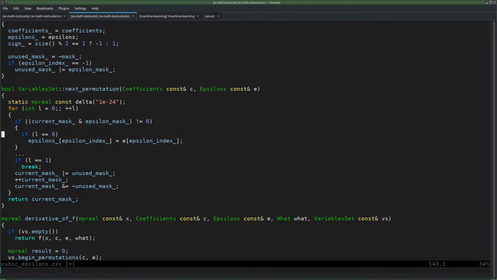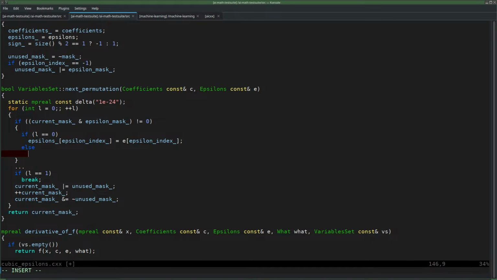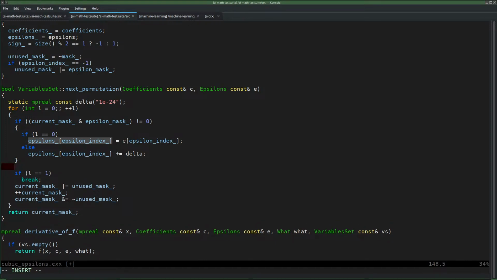Well, if L equals 0. Otherwise, if L is not equal 0, then we have to add delta to it. And then we have to do the same thing for all the coefficients, if the bit is set.